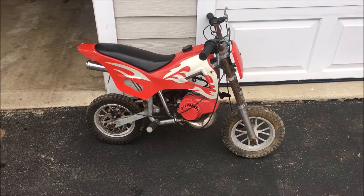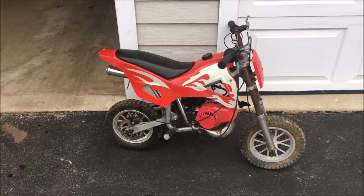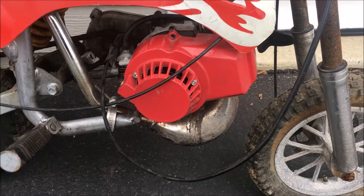And when I went to pick it up, I almost walked away from it. I probably should have, because I could see there was a lot more wrong with it than advertised. I'm not going to go into details on all these things yet. Kind of my main focus is on the engine, and I did jump ahead a little bit and removed this recoil with the camera off, and was kind of disappointed at what I saw.